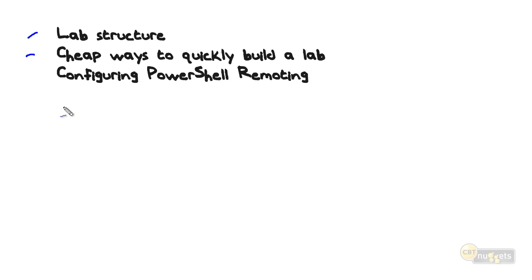If you've got one at work that you can use, that's probably best. But if you're doing this on your own and you need a way to quickly get several machines up and running so you can test some of the things I'm going to be showing you, well, I'll give you some ideas. And I'm also going to show you how to do some basic configuration of PowerShell remoting. Now, this series isn't about PowerShell at all. The problem is PowerShell is the underlying plumbing that makes a lot of Windows Server 2012's admin tools work. So we've got to make sure that this remoting technology is configured right so that the tools can communicate with each other and that we can actually manage our servers.